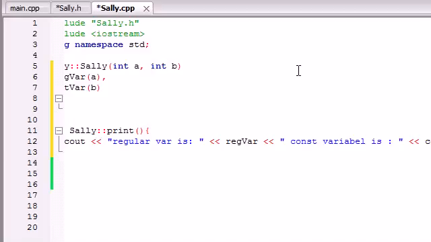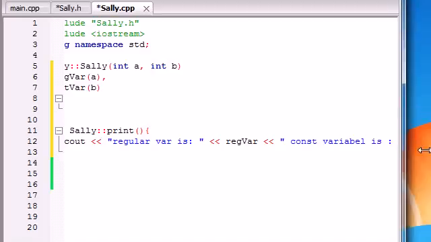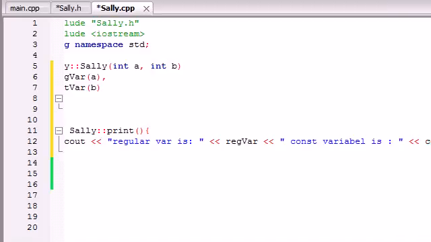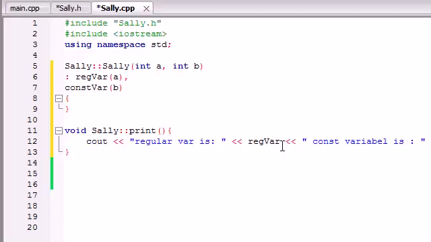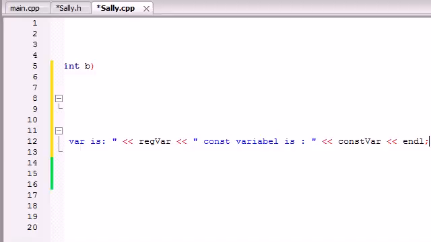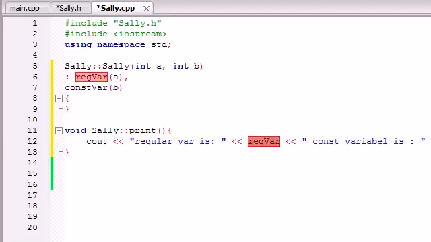And now let's go ahead and end that line, and you guys can't even see. Yeah, you guys still can't see. There we go. End line, definitely spelled that wrong. End that line. So now it's going to print out our regular variable is 10 and our constant variable is 20 or something like that. As long as I spelled this right, let me just double check. Alright, we should be good to go.